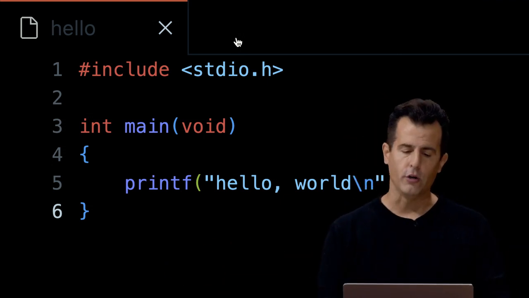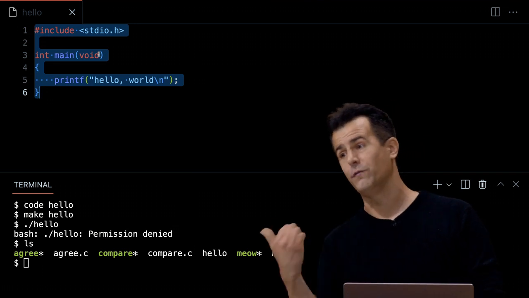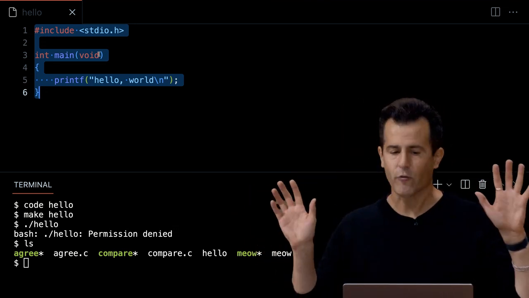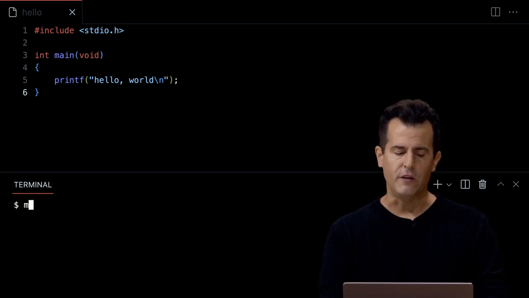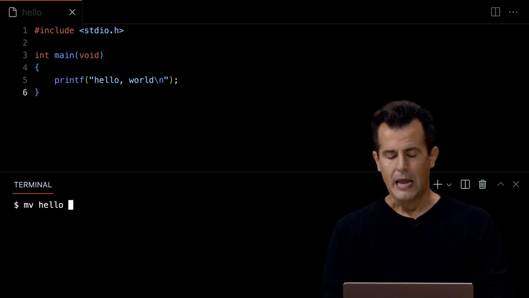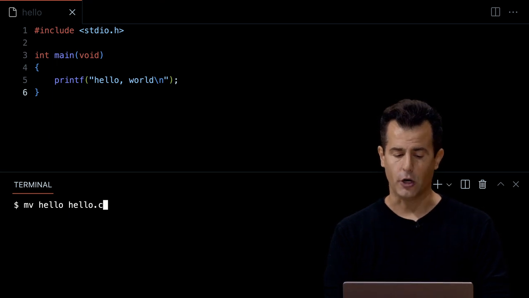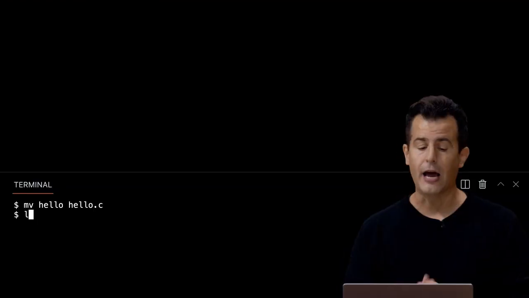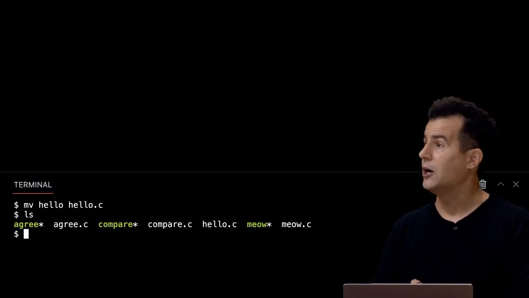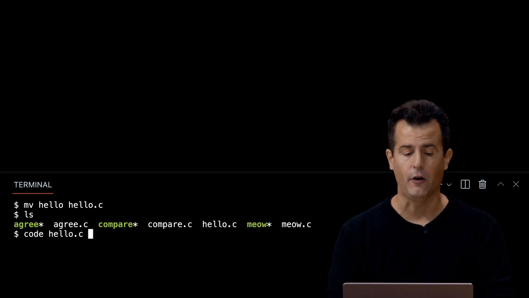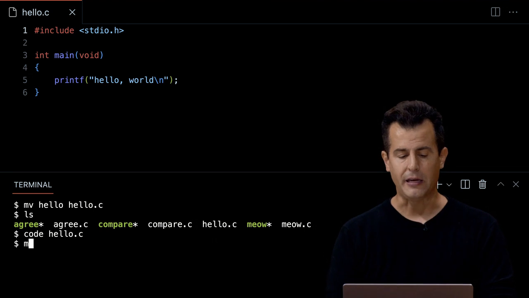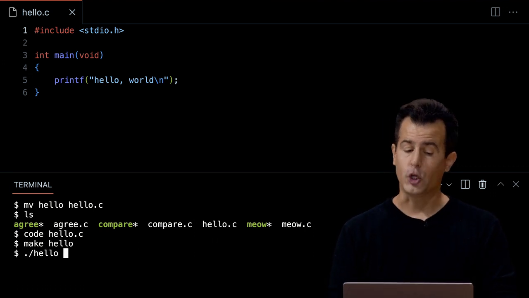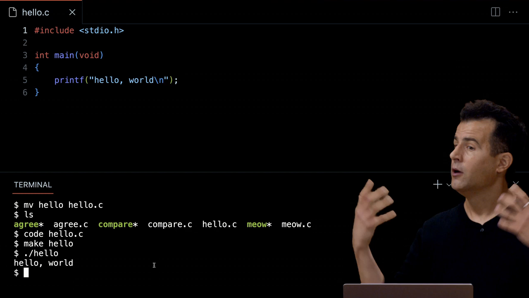So what do? Well, you could very hackishly copy this, create a new file, paste it in, or no. We know how to rename things now, because that's one of our options. Let me do mv for move, hello, and then hello.c, and hit enter. You'll see the tab closes because hello no longer exists. But if I now type ls, you'll see, there is hello.c. And if I open that file now, there's all of my same code. And now if I do make hello, now I do get an executable file wherein the world is restored.